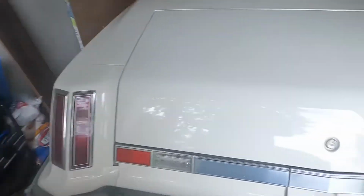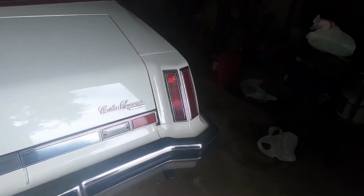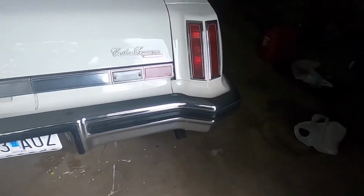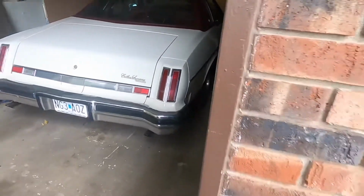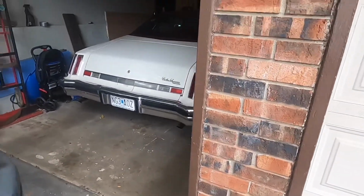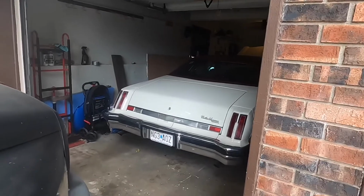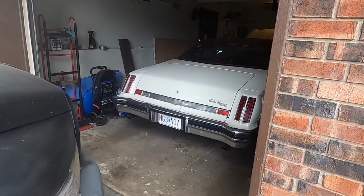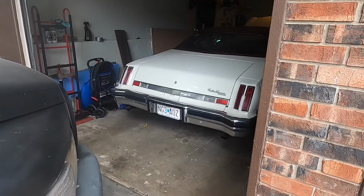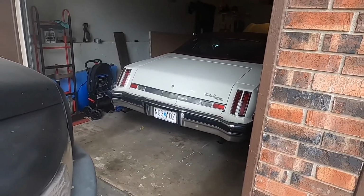Alright, got her fired up. Let her run for a little bit. Feel like she's got a little moisture in her. That's gonna do it for this video. I'm just gonna make sure it gets up to operating temperature, go ahead and move this truck out the way and go take it for a test drive and see how she does. But other than that, like I said, just thought I'd do a quick basic maintenance.